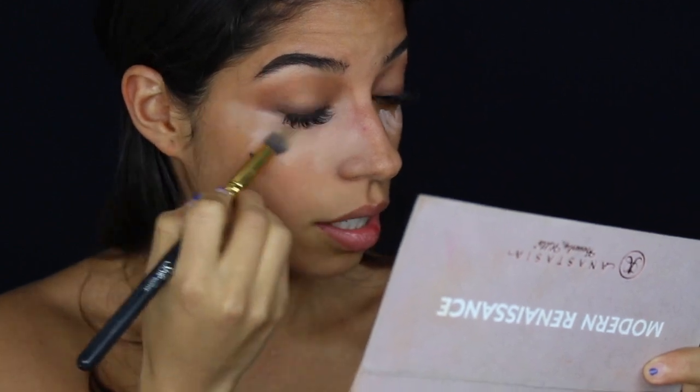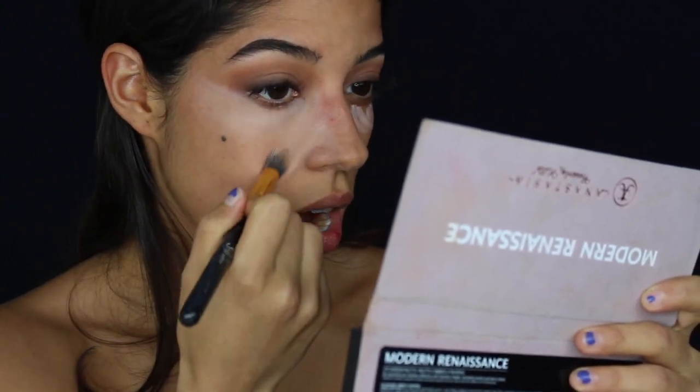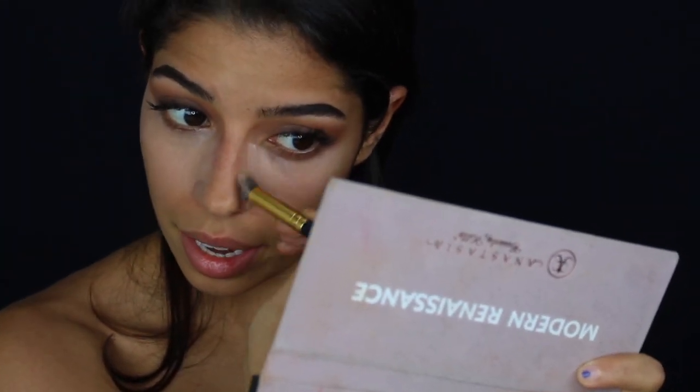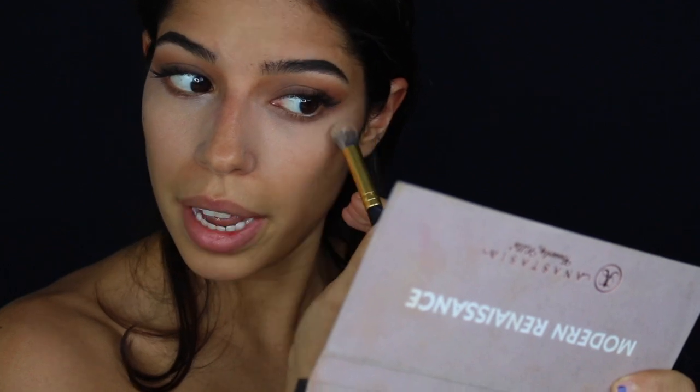Since I am darker, this is so light, can you guys see that? So pale for me, but it's gonna get covered up. That's why I put it on before foundation, because if not, it'll ghost me out.